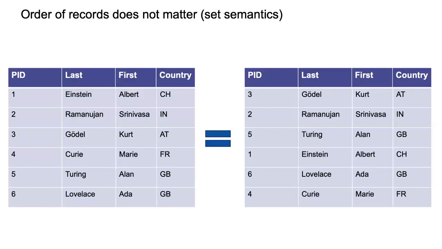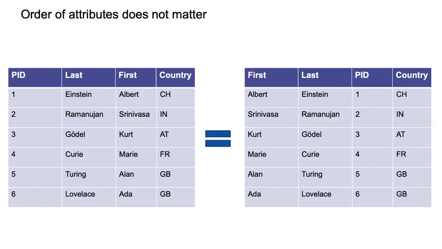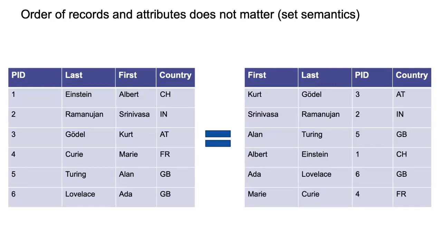This is what we call the set semantics of the relational model, if we say that the order of the tuples doesn't matter. Something else here is that the tuples are also unique in the set semantics. I cannot repeat a tuple. Now, what about the columns? So this is about reordering the rows, right? But if I reorder the columns, so here I swapped first and PID in that case, I also want this to be the same. I don't want the order of the attributes to actually be relevant, right? So this is something that I want on the logical level. So if I swap both of them, the table on the left and the table on the right are exactly the same thing mathematically. They are equivalent.